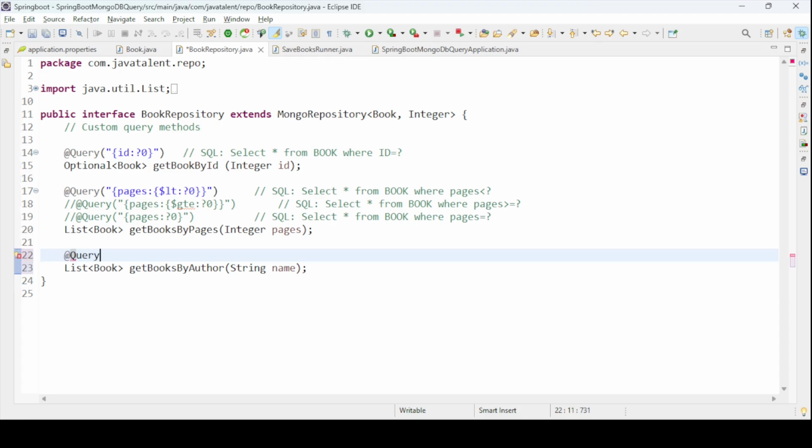In that query, the author name should be the same name. Whatever author name I want, I can give the name of the author. Then it should be this way. So this will be your SQL query.